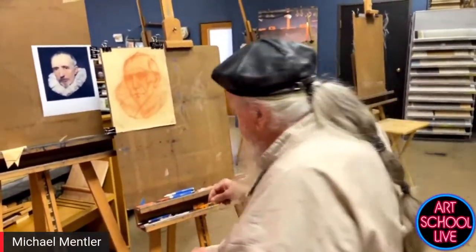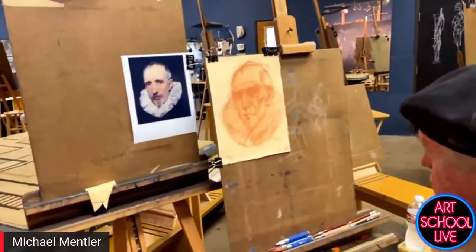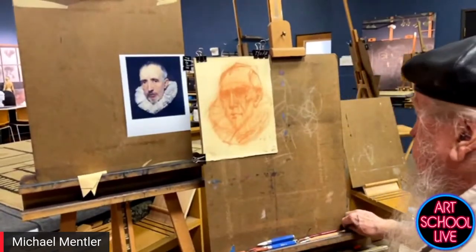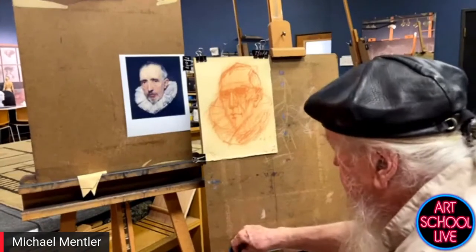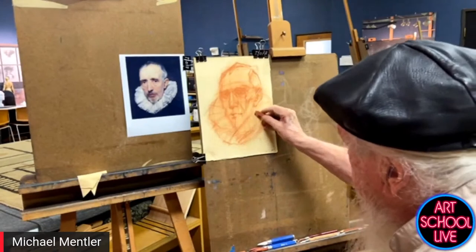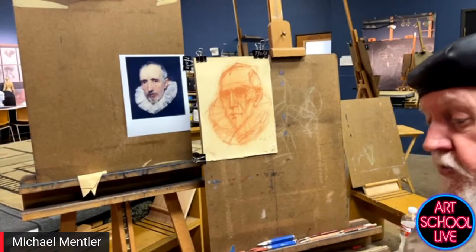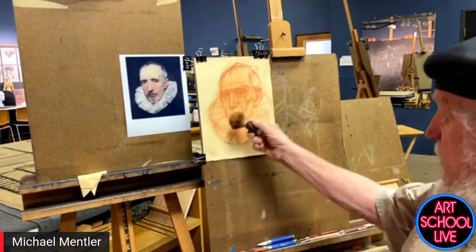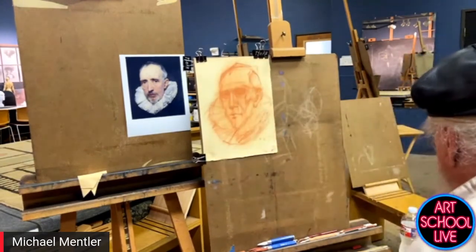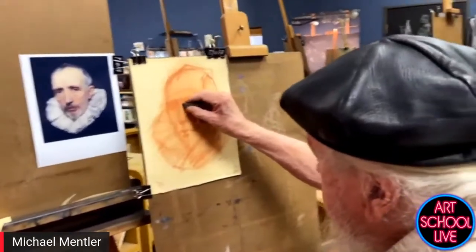Okay. All right. So what I've done here, this is a tone paper. And this particular company was founded in 1264. So it was around when all of these folks were around. I started out with unsharp material to lay all this in, and then I dusted down. I like this little shaving brush I use a lot to dust these down, and this creates a patina on the paper. And then I can go back in and start pulling out some lights.